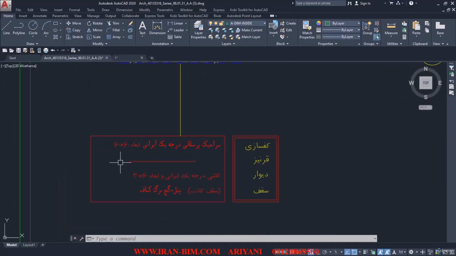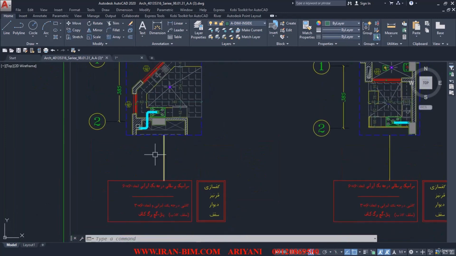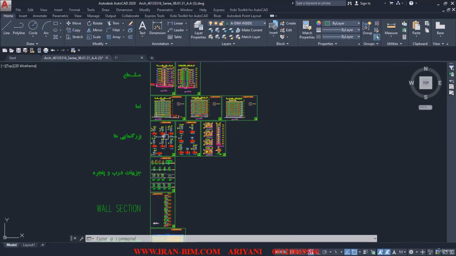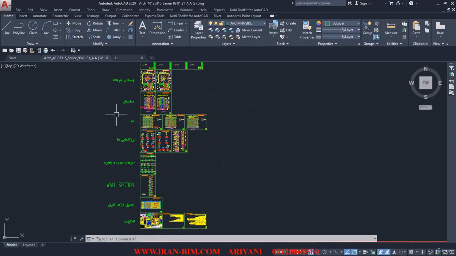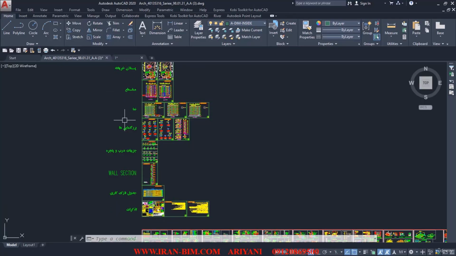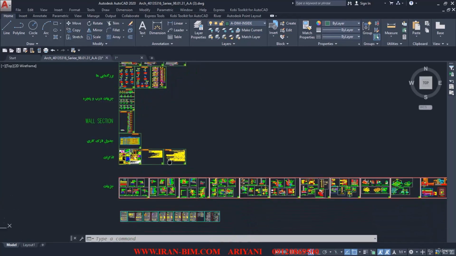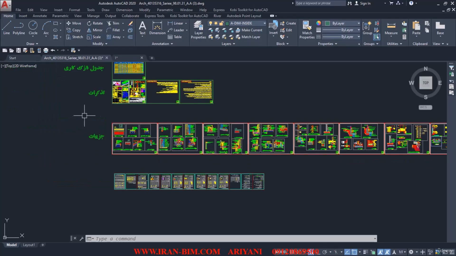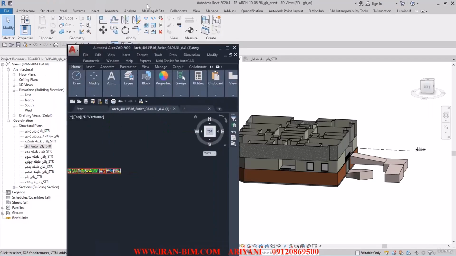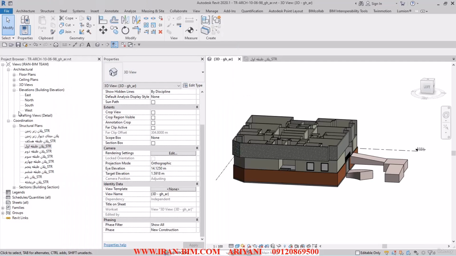And after we've done that, we go to the details and the magnification and all the other stuff. And if we have a file like the one we have here, after we've done that, we can just easily do the structural and the architectural phase, and then the electrical, and we'll be done with that. And the whole plan is for you to learn how to do planning and drawing in the Revit file.